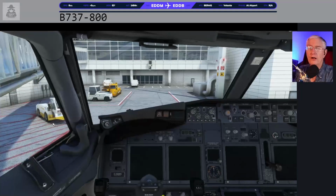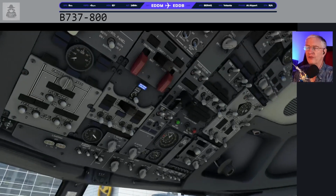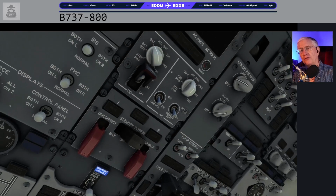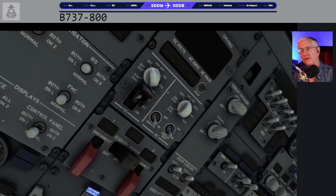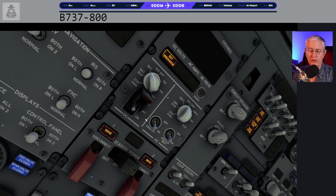While that's going on, it's time for us to turn power on the airplane. And the on switch for a Boeing 737 is in the upper panel, and it's right over here. So you can see two things. You can see standby power, and you can see DC. This is the battery. Okay, and if you look down here, you can see that ground power is available. We're going to start with the battery, and we're going to turn it on, and we're going to guard it. That way we don't turn it off, okay?